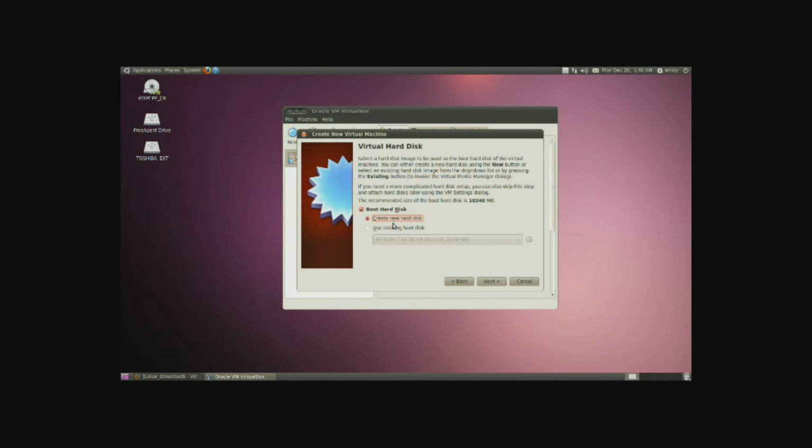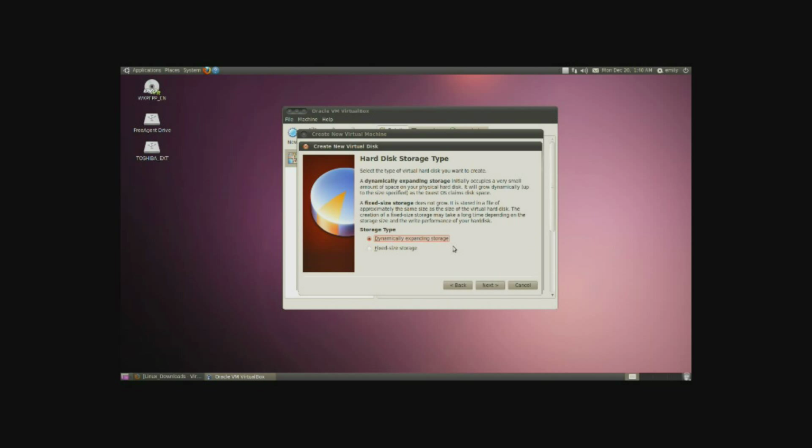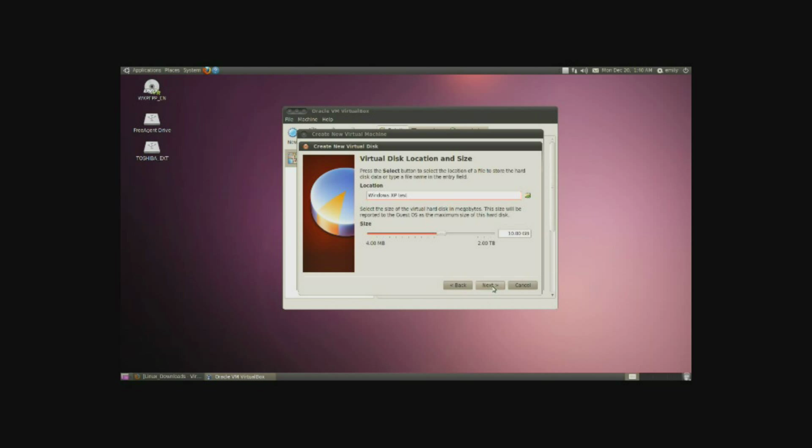And you'll want to create a new hard disk or use an existing hard disk. If you want to set up two virtual machines and you want them to be basically the same, you just click on that. I'm just going to go ahead and create a new hard disk to show you guys how to do it. You just click next and next, and then you have two options: dynamically expanding storage or the fixed size storage. Right here it's going to ask you how much memory you want to set aside for the virtual machine. In my case, I'm just going to say 2.5 gigabytes because I already have the Windows 7 that I want to use.